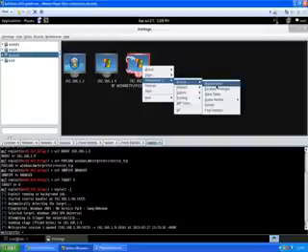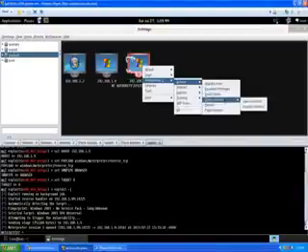Anyway, so scrolling through here, you got escalate privileges. Now, again, we're already system, so we're not going to escalate our privileges at all. You have steal tokens, dump hashes, which we will be getting into. This will dump all of the usernames and password hashes for the Windows domain controller. And since we're on the Windows domain controller, this is really, really bad for them, but really, really good for us, right? Because once we do that, we have two options. We can try to crack the hashes, and we'll get into that. We would be using Hashcat and John the Ripper and all that good stuff. We could try to crack the hashes, or we can use another attack called pass the hash with PS exec.